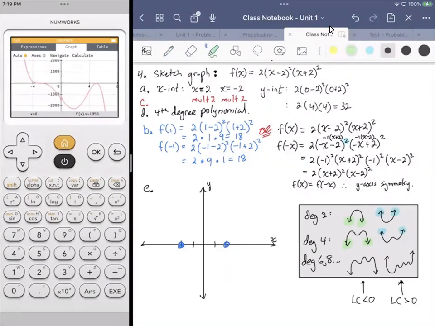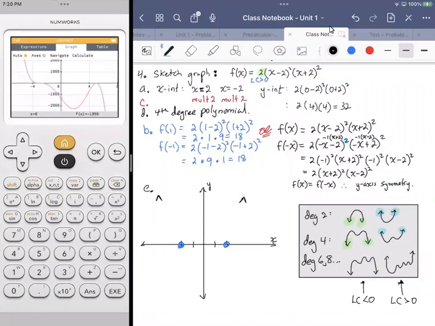So we'll use green here. That's a leading coefficient that's greater than 0. So it's going to be in this category here. It's going to start high, end high. All right, so I could do my arrows, maybe put one here, put one here. And you don't have to do that. I just do that as a little reminder to myself.